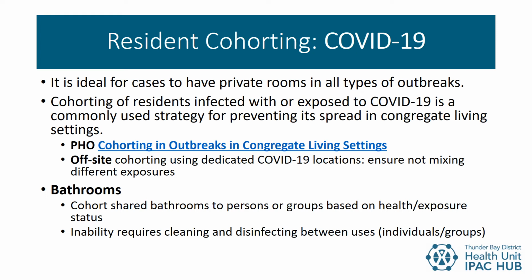Although cohorting residents can also be used in outbreaks of other respiratory viruses, this is not generally done in congregate settings, typically only utilized for COVID-19. Cohorting bathrooms is also an important measure to reduce the spread within a facility. Cohorting shared bathrooms to persons or groups based on health or exposure status can help limit the potential for secondary transmission. If you're unable to cohort bathrooms based on exposure, cleaning and disinfecting between each use of individuals or groups would be required.